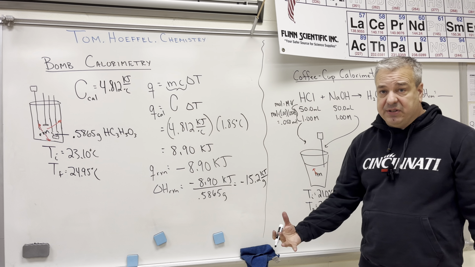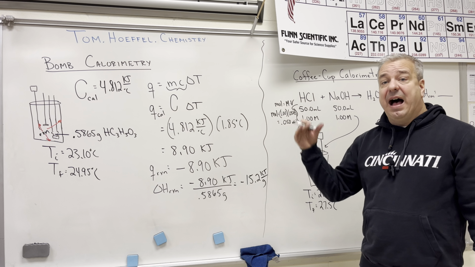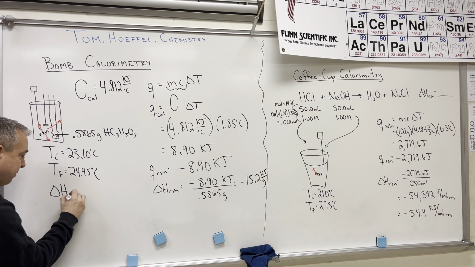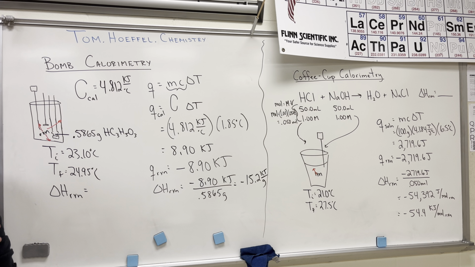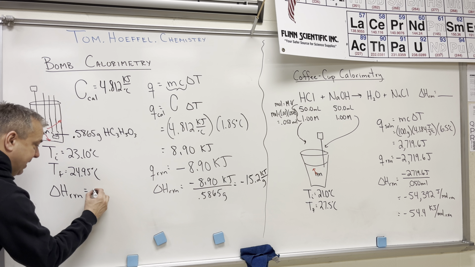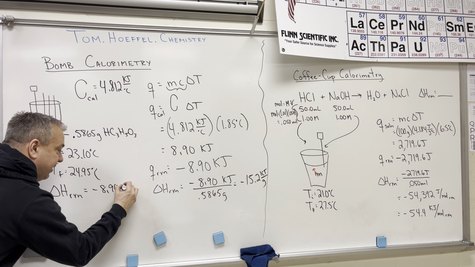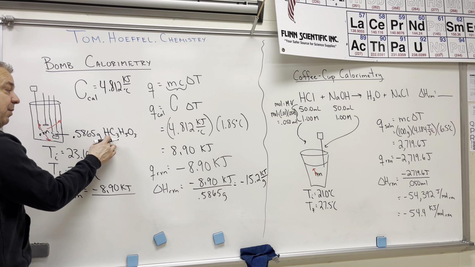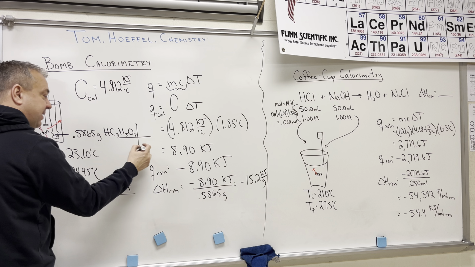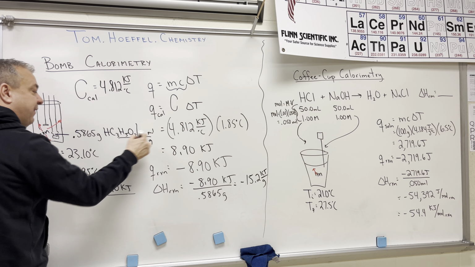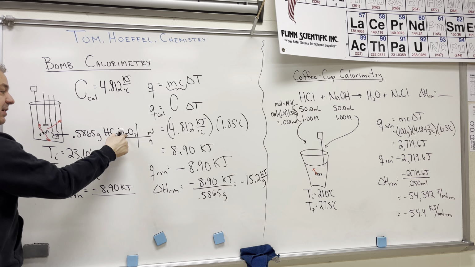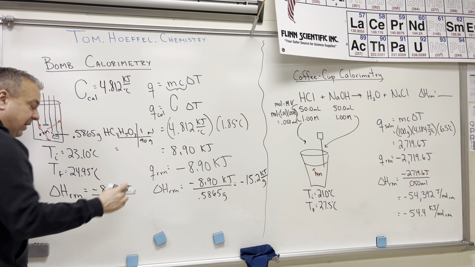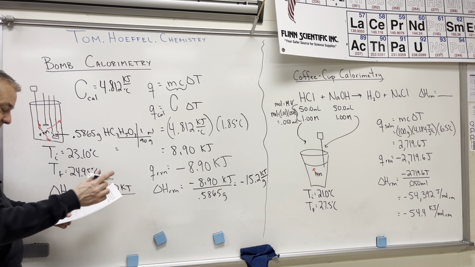Now the prompt also says, what is the enthalpy change on a per mole basis? So I'm going to come back over here and I'm going to find the enthalpy change for the chemical reaction on a per mole basis. So I'm going to take that same heat, negative 8.90 kilojoules, and I'm going to divide it by the moles. Okay, well, I need to do the molar mass here, okay, and calculate this. So grams to moles, if I add up 6 hydrogens, 3 carbons, and 3 oxygens, I find out that that's 90 grams per mole.